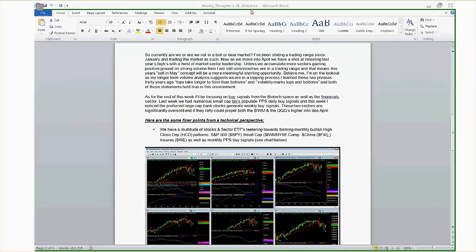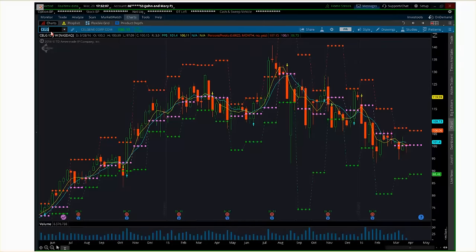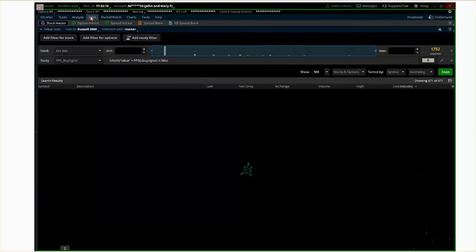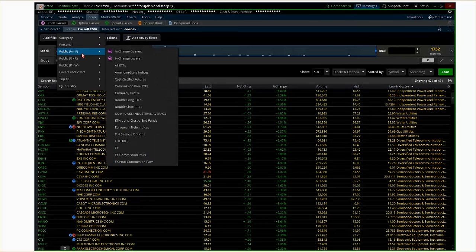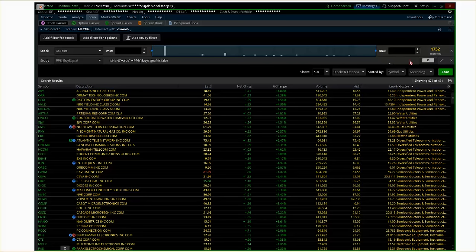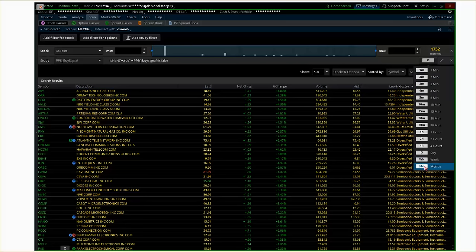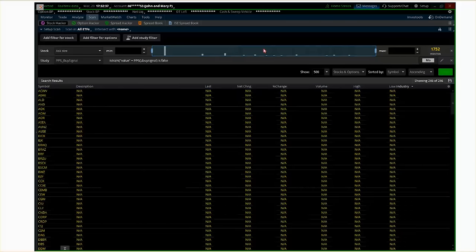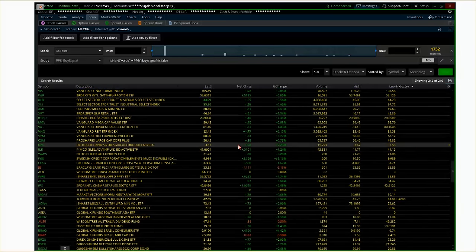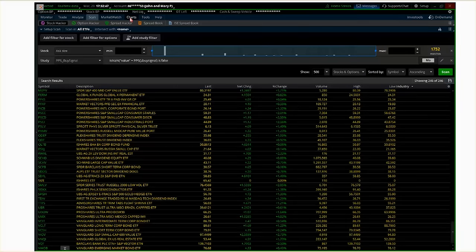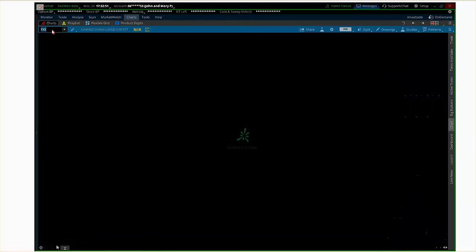So the FXI, and I'm going to conclude this because we took a little too much time going through how you can run scans. But what's really neat is in here, we can go through by category and choose optionable stocks, NYSE stocks, or ETFs, all ETFs. And at the end of the month, Thursday night, go over here, click on D, change that to month, and hit scan in all ETFs. You might find some monthly buy signals set up in some of these ETFs. Let me go over and just share with you the FXI.